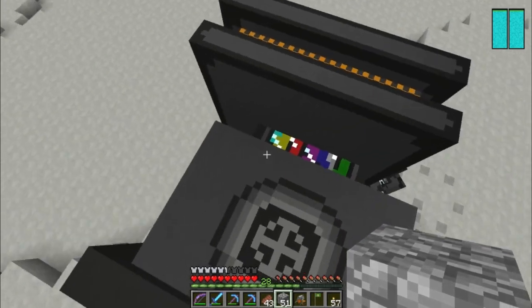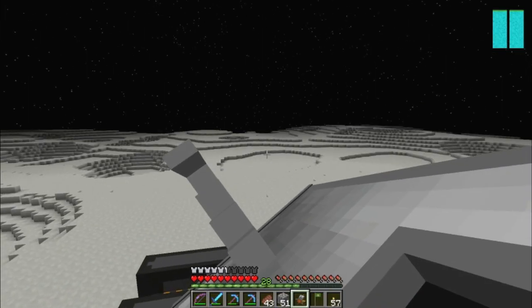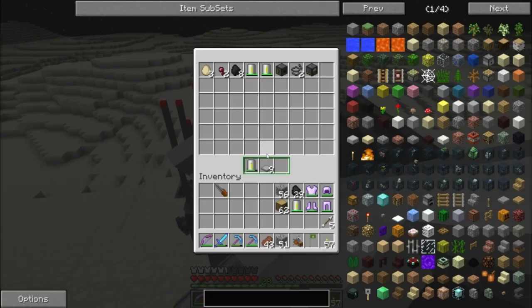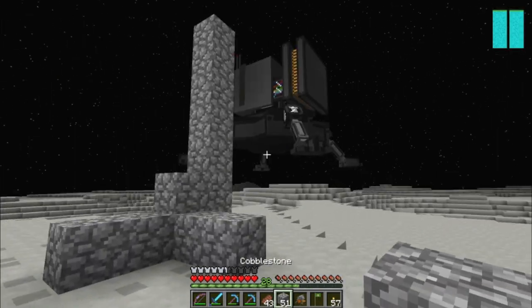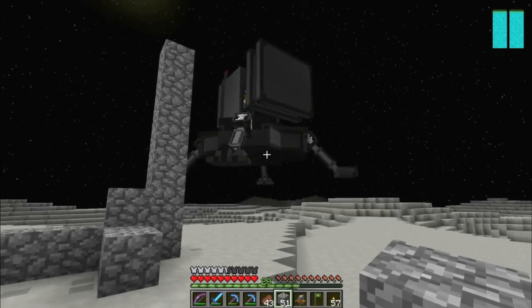So I wondered if I could place it up here. No, I cannot. Okay, that's a little bit worrisome. In the grand scheme of things, I may be stuck on this here moon. And that's crappy. So let's see here. Air's ticking down. That sucks.